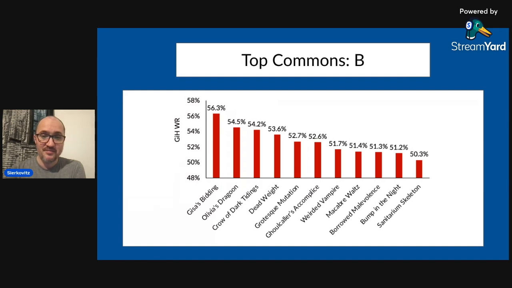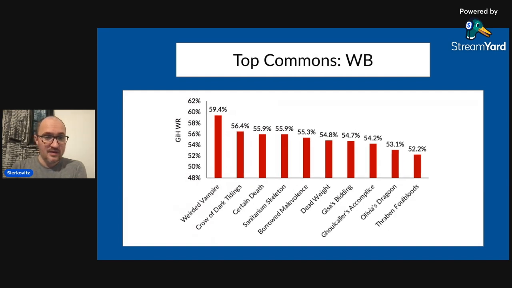And yeah, the top winning common in white-black is Weirded Vampire, but I have to put a big asterisk on that card because it has a very small sample size. So I think that it's played in maybe some of the white-black decks that actually have good ways of enabling madness. It's a very small subset of those decks, and it won't fit in every deck. So when I look through the data, I don't only look at the win percentage, I look through all the data points that I can to get as much information out of those points as I physically have.